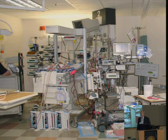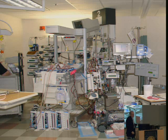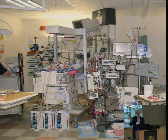In case you haven't been to one, this is a modern intensive care unit. There is a patient just there. You can just see a little bit of the patient. If you have a chance, Atul Gawande wrote a very nice article in the New Yorker a couple of issues ago about intensive care. It's probably the best layperson's introduction to what the real world of the intensive care unit is like. One of the things he points out in that article is that on an average day, on an average patient in the intensive care unit, 180 medical procedures are carried out.